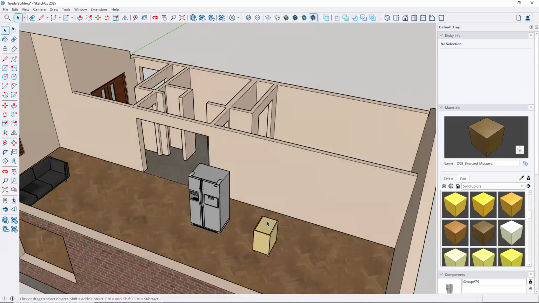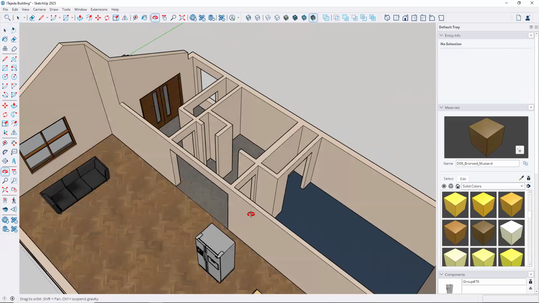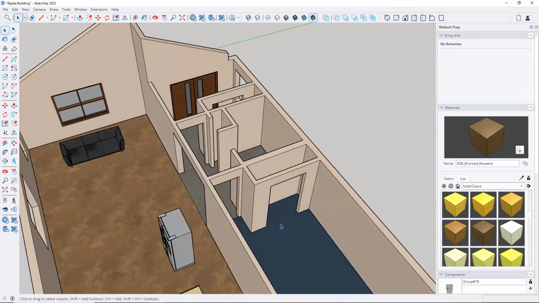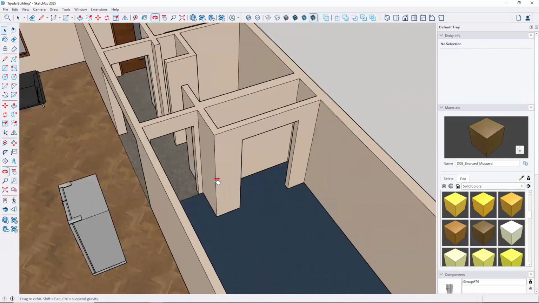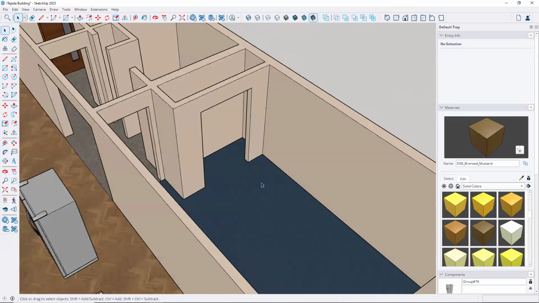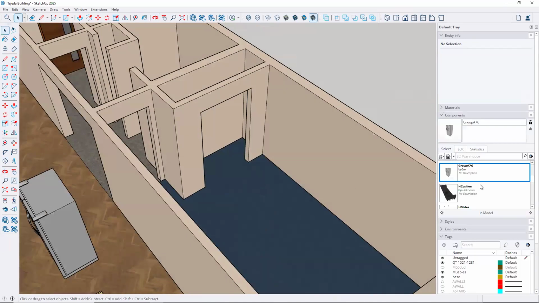But again, if you start slowing down as you're orbiting, as you're zooming and panning, then you know that you've added a lot of content. And then I need to show you how to purge. But before I do that, I also want to show you how to make your own components here. And I don't know if we've done this yet, but the bifold doors here, real quick, just kind of switching gears here for just a moment.